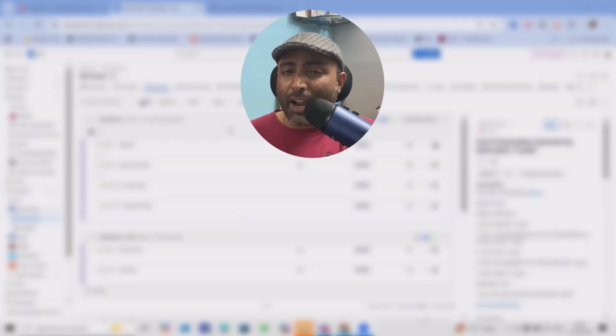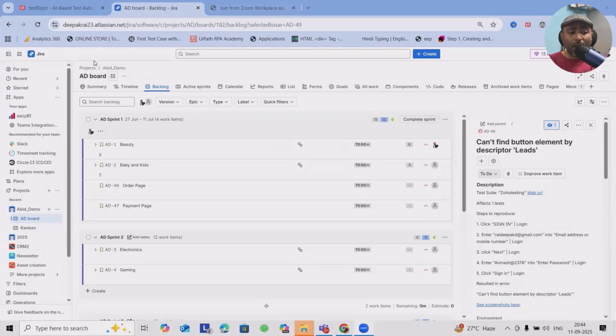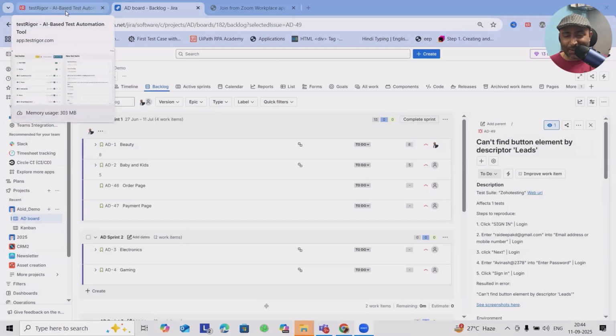Let me give you an idea about Jira. Jira is a defect reporting tool or test case management tool or project management tool. This is widely accepted globally and companies are using this either for service management, defect reporting, project management, or for many other purposes. Coming back to the main topic, what we are here for.